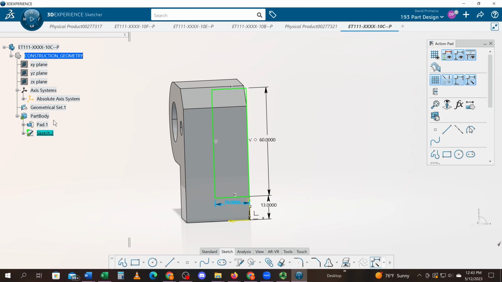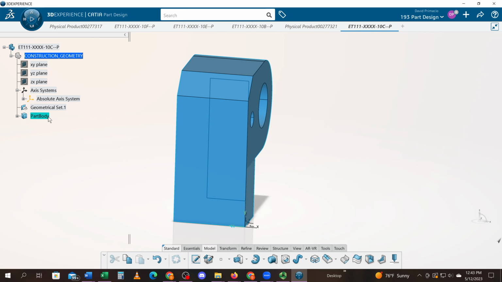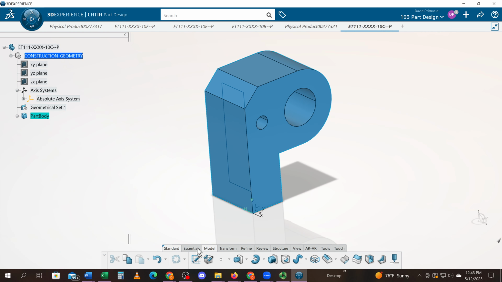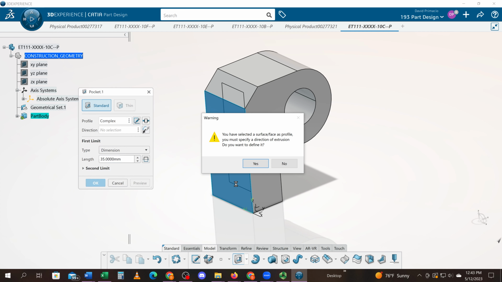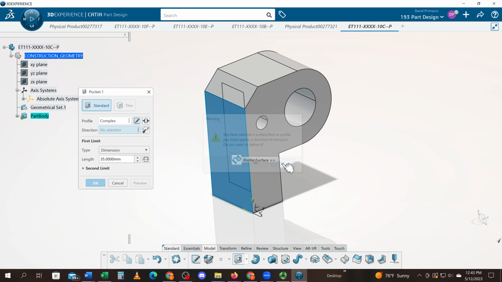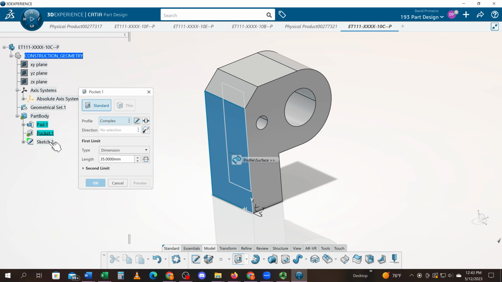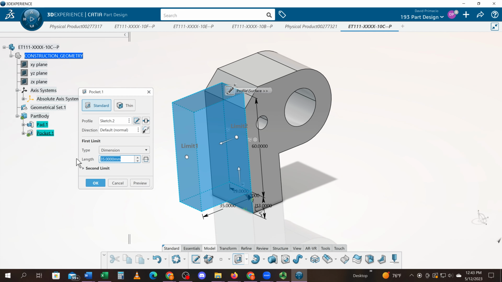If I were to leave right now and go to the part body and do my pocket, so now I'm going to pocket to remove that material. Why does that keep getting turned off? I'm going to just open the tree, grab that sketch, grab this sketch, and reverse the direction.